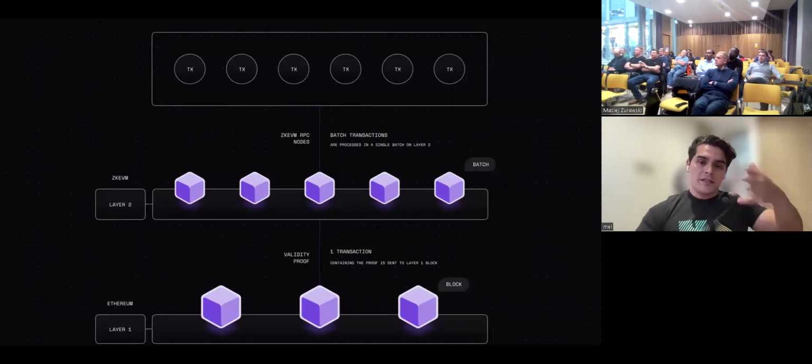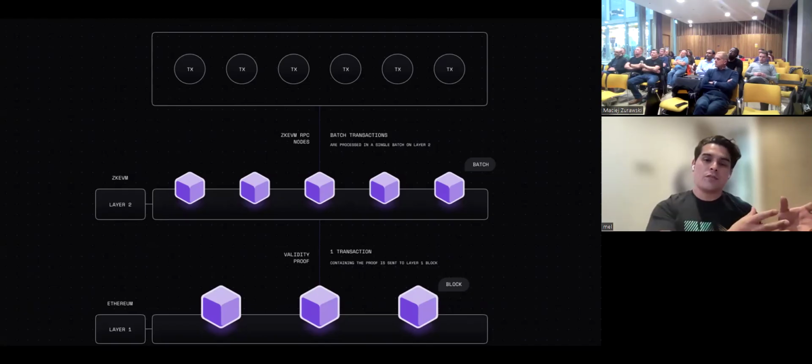However, once we receive these transactions, we need to get them into the nodes of the layer two and validate that these transactions are actually valid. This is something that happens already in Ethereum as well. You have to send transactions to a mempool. You get these transactions sorted into a block. You check that the block is valid by reviewing all the transactions and making sure that nobody's trying to place in a transaction that is not valid.